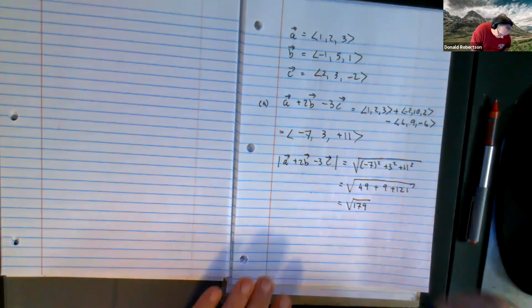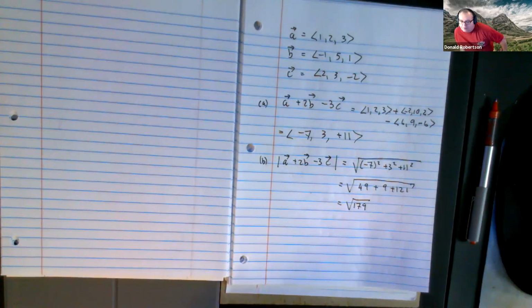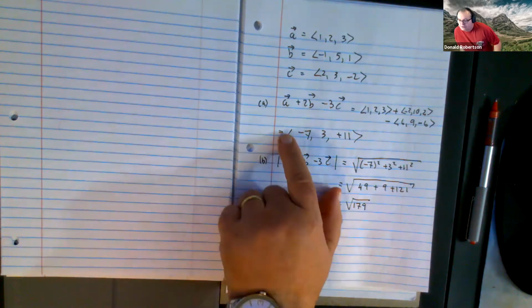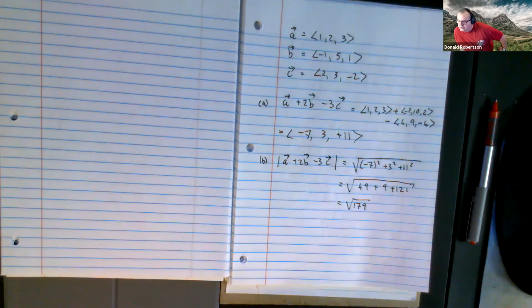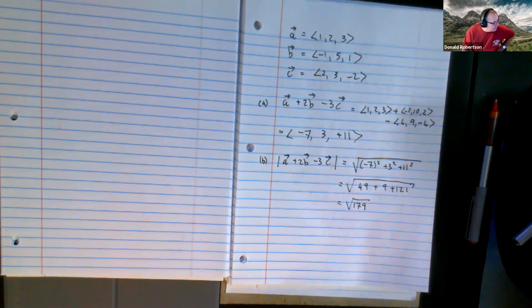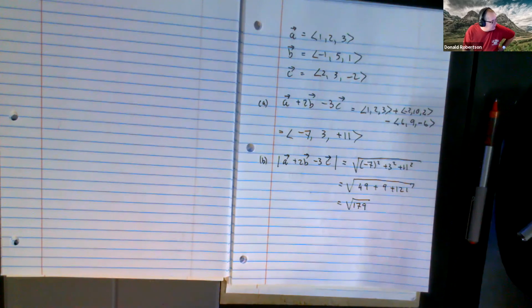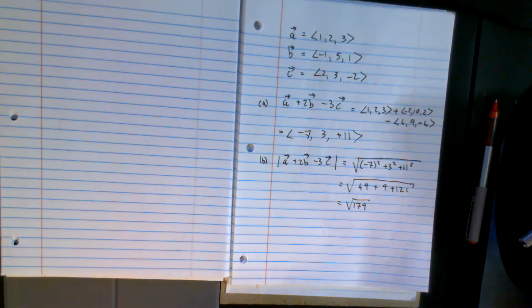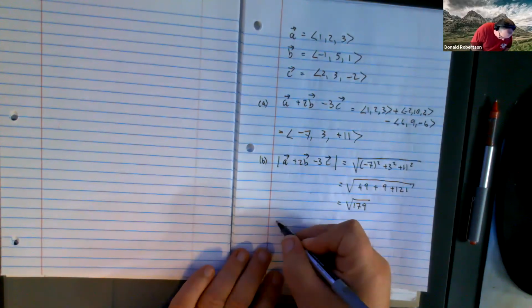So pretend that was question B. Do you feel comfortable about the arithmetic of vectors? How you can add and subtract them and find their magnitudes? I'm getting lots of nods here. Are the nods because you've done this in so many other places that it's second nature now? Okay.